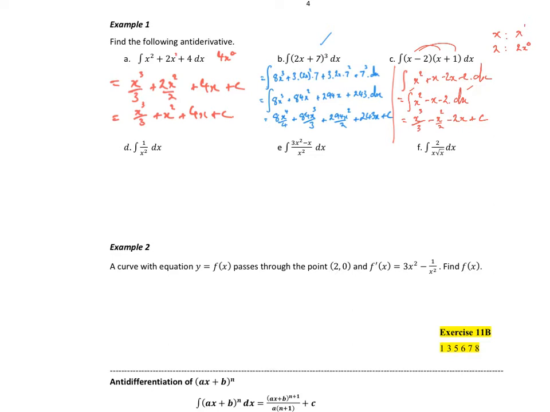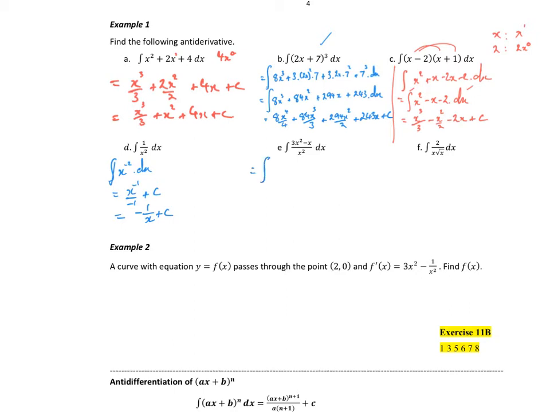Come down to something like D. It shouldn't matter whether it's positive or negative. x to the minus 2 dx. Add 1 to the power, so it becomes negative 2 plus 1, divided by negative 1, plus c, which is minus 1 over x plus some constant. Okay, so whether they're negative or positive, it doesn't matter. We add to the power and divide.